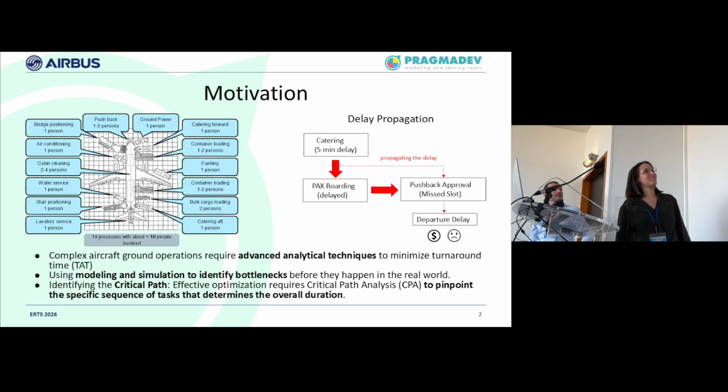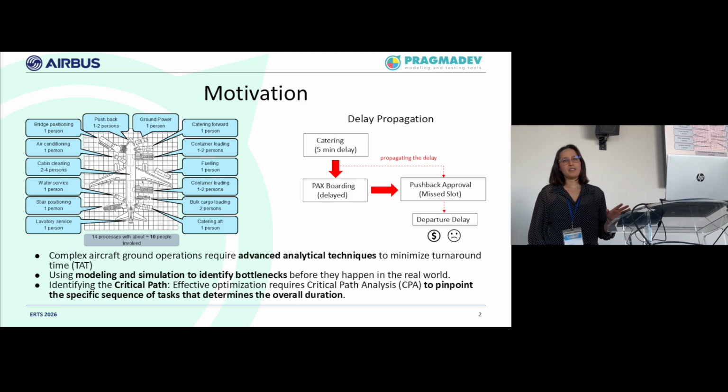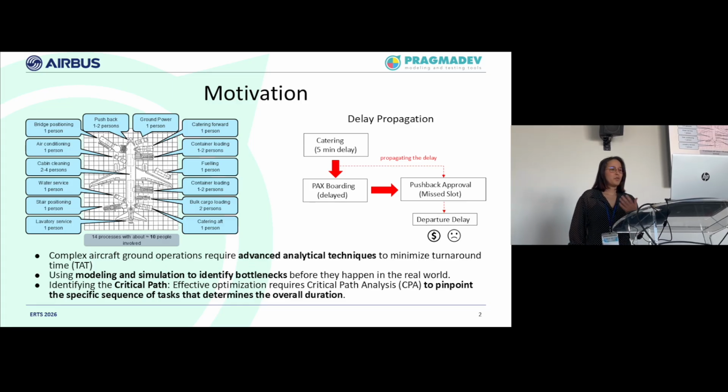So let's go back to the aviation world. As you might know or not know, for an airline, an aircraft generates revenue only when it's in flight. So when the aircraft is on ground, this is more of a source of cost. So the time that the aircraft spends on the ground should be minimized as much as possible. And these activities, the time that the aircraft spends on ground, we call the turnaround operations. They are very complex operations. You might have already seen some when you took a flight to go home or so.